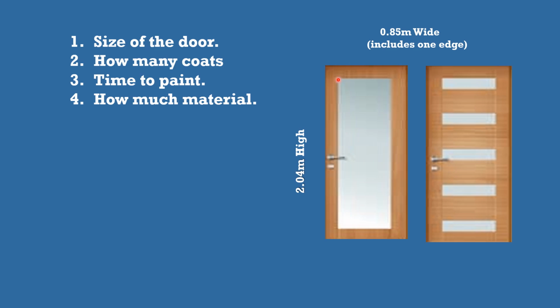But all you have to do now is measure the inside of the glass and the height of the glass, and that will give you the area of that glass panel. And all you have to do then is subtract the glass area against the full area of the door, and that will give you the square meters of the surround. In this case, you can just measure up the size of the door and just take out the area of the panels inside.